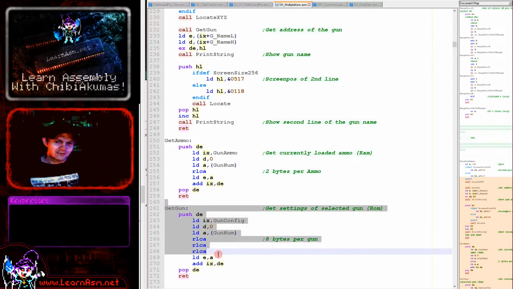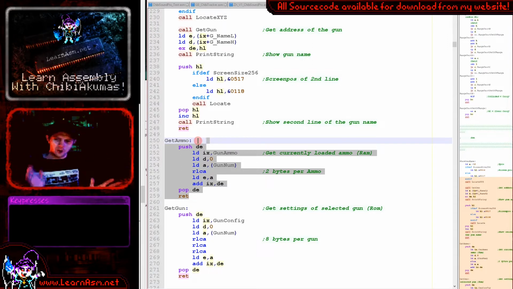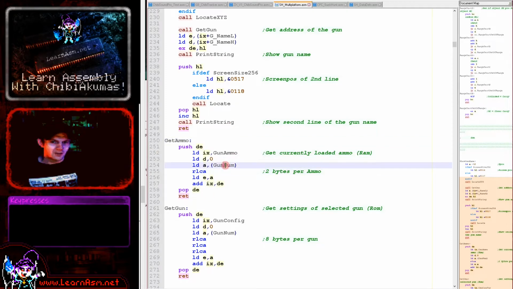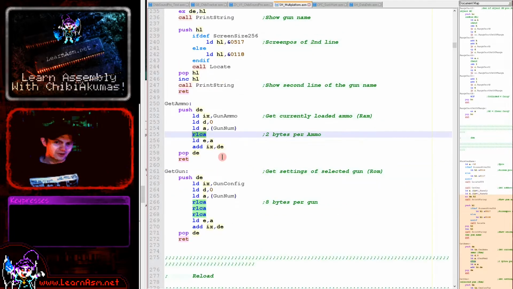Now that's the fixed attributes of the gun, which are in ROM on the ROM systems, but we also have some attributes of the gun in RAM, and this is the amount of ammunition. The amount of ammunition loaded into the gun. For example, the 666 shooter can only have up to 6 bullets in the gun, but it has infinite ammo. So it's got infinite ammo but only 6 that can be loaded, whereas the minigun, I think it can take 100 ammo in the gun but up to 255, which is the theoretical limit of the ammo you can hold. So that's why we've got these two attributes, and we're loading those. Again, we're loading the offset to the ammo data, 2 bytes for each, the amount in the gun and the amount held in total, and we're calculating the offset there.